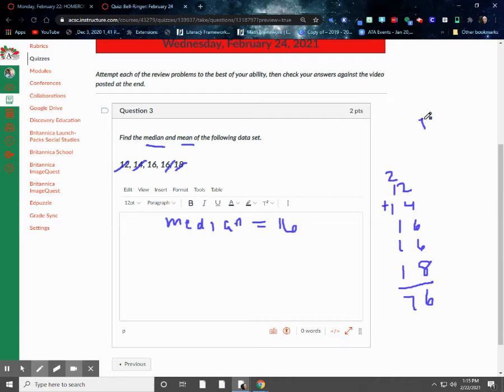Now this is not going to go evenly, but let's see what we can do here. Wait, 75 would go evenly, but we have to do 76 here. So 76. Can 5 go into 7? Well, yes, it can. It can go one time. There we go. We get 2 left over. We'll drop our 6 down. 5 into 26, 5 times. Put our decimal point there.